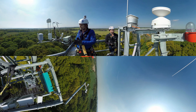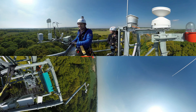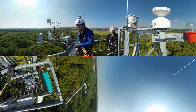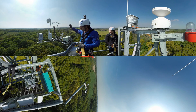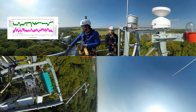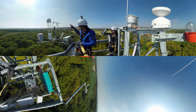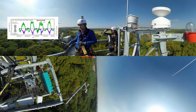Up here we've got instruments that are measuring things on the woodland scale — so we can see all the trees laid out among us and we can take measurements that relate to the canopy scale. The CO2 instrument over here also measures water vapour, H2O, and it does it in a very special way because it measures very rapidly — about 20 times every second — it takes a concentration measurement of carbon dioxide. By coupling the vertical wind component with the fast carbon dioxide measurements, we can look at how much carbon dioxide has been emitted or taken up by the forest.